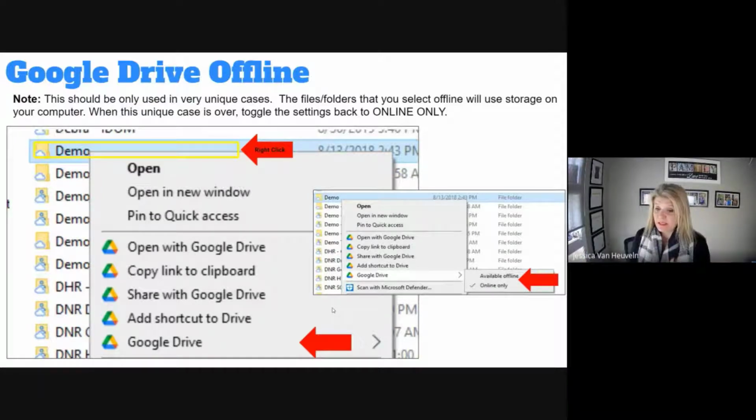Now, other best practice is now that I'm done, I don't have to go to that court again. I'm done with that case. I would probably right click, make that available online again, so I'm not storing all that on my computer. Okay. So again, if you need more information on that, and you can see my note there, it's for unique cases, not recommended for a large amount, just because obviously, you know, it's going to take storage. It's got to get locally somehow, right? But this is much easier than trying to put on a flash drive or download it on your desktop. It's going to stay in that same infrastructure. So for those that really do need this, it's going to save them a lot of time and headache. So keep that in mind.